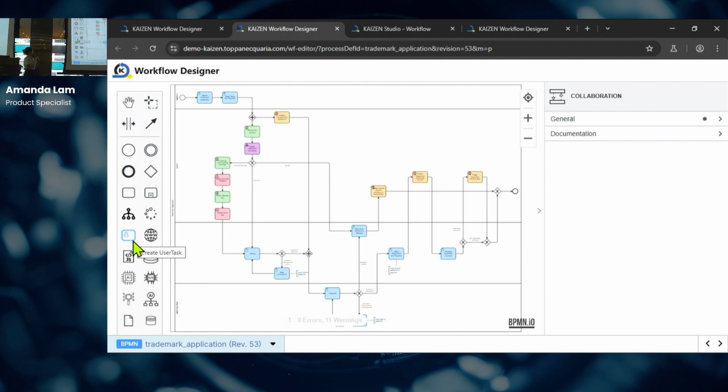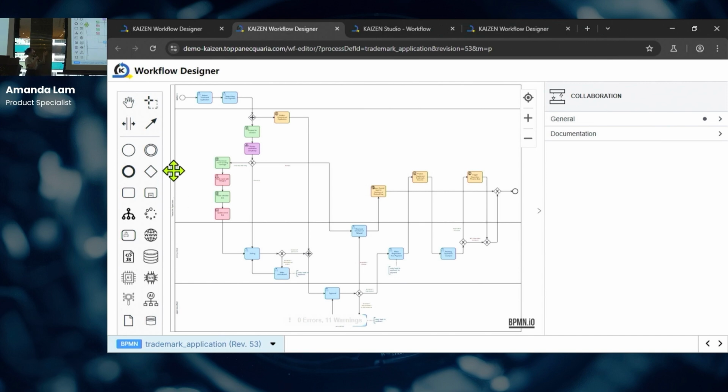And we also have a whole range of service tasks. Of course, we have our decision task, which links to the decision table, and we have our AI agent task, which is the main highlight of today, which integrates with the AI agent flow that you have built. And of course, we have a whole list of other tasks like your HTTP tasks, your JavaScript tasks, your JDBC tasks for your databases, and also some generative AI RAG related tasks as well.